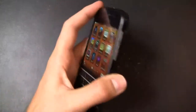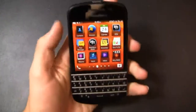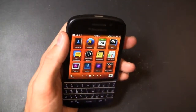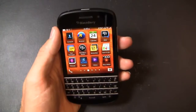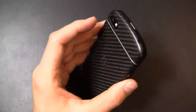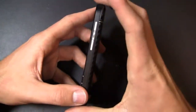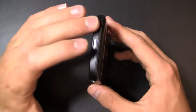BlackBerry 10 is on board, and here's a rundown of the specifications: you're looking at a 1.5 gigahertz dual core Snapdragon S4 CPU and a 3.1 inch HD display, which is a nice upgrade from previous BlackBerry devices. There's an 8 megapixel camera on the back with 1080p HD video recording capability, and a front-facing 2 megapixel camera with 720p HD video recording. A 2,100 milliamp hour battery in the back, and it weighs 4.9 ounces. There's a power button and a 3.5 millimeter headphone jack up top.